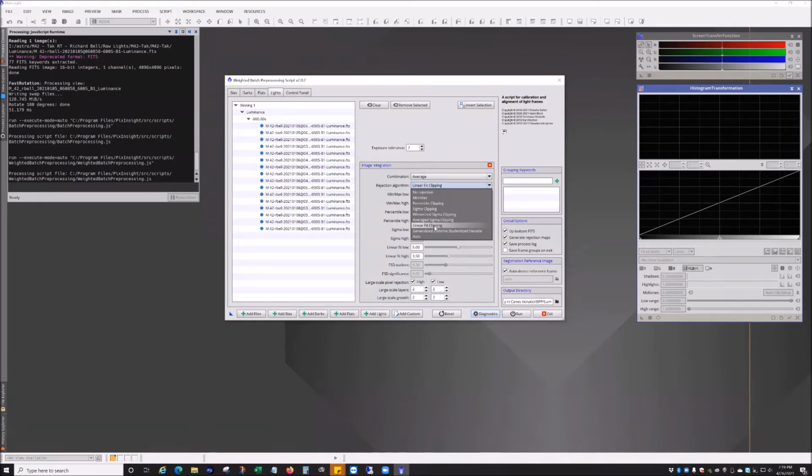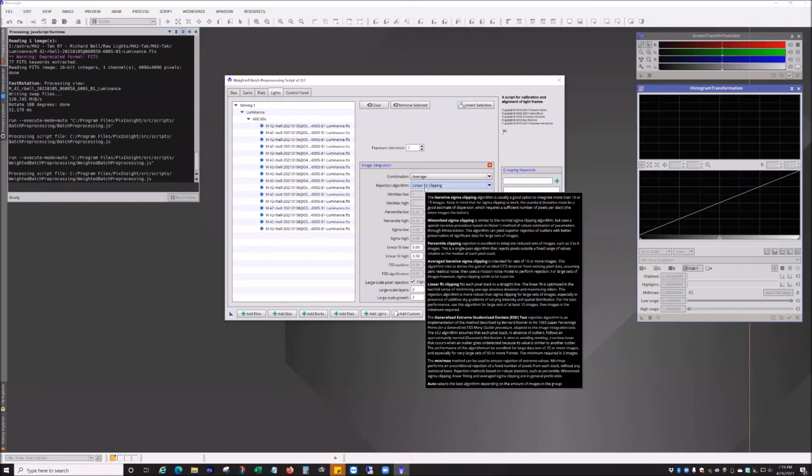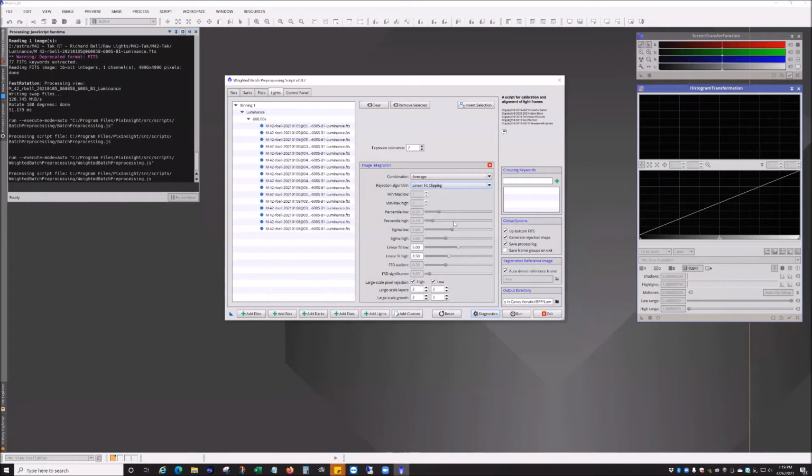You can hover over these, and it'll tell you, hey, this is good for over 15 frames. So if you have over 15 frames, this is going to be really good. But if you had less, they would say you might want to use a Sigma clipping or maybe something different. Winsorized Sigma clipping is actually a pretty good one. I use that one a lot.